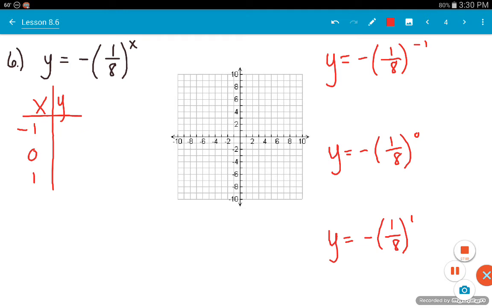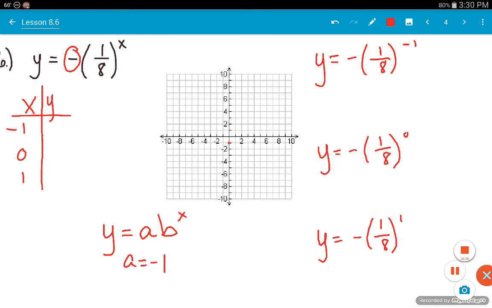Here on number 6, I picked this one to do because it has that negative sign in front of the 1/8. So remember, that means that if this is your formula for exponential functions, this tells you that your a is -1. The other one, it was +1 because there was nothing written there. That negative sign there really means -1. So you know that your a in this function is -1. That means that you would expect it to cross the y-axis down here, in the range where you've got all negative numbers. So hopefully that's what ends up happening here.